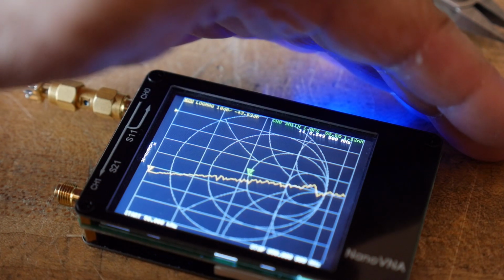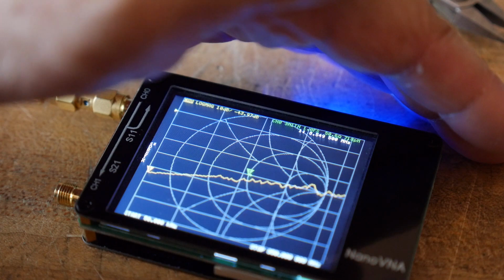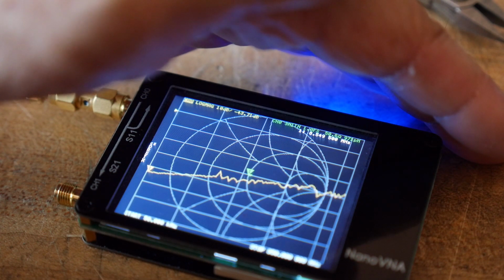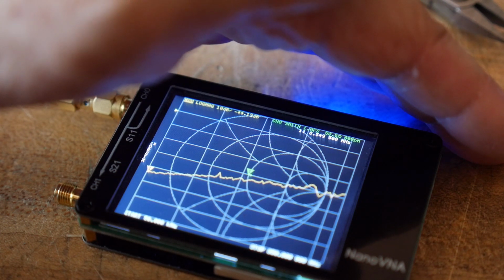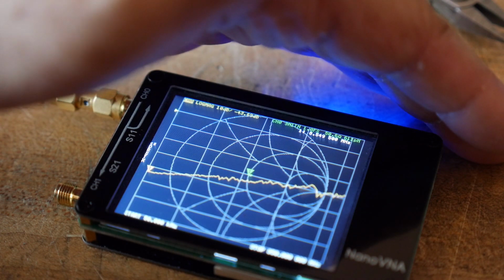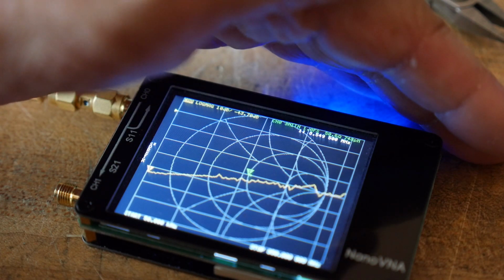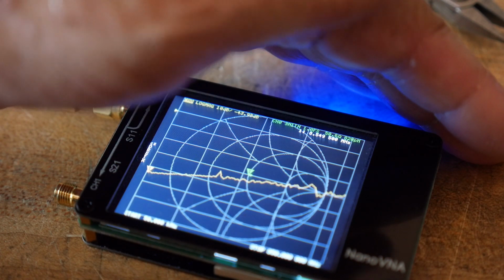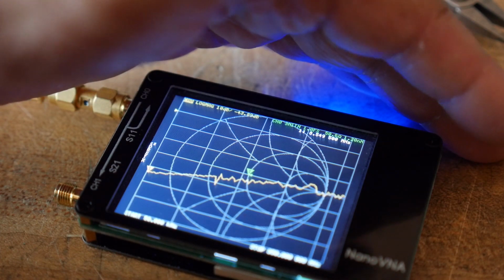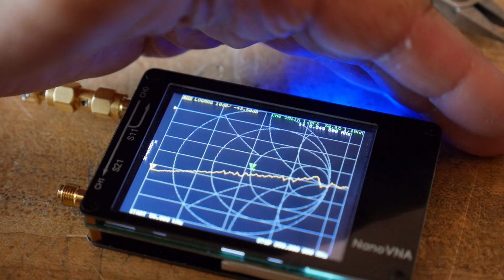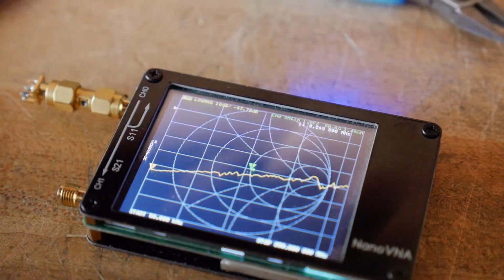So there you go. Going from a long-leaded 8th-watt resistor to a short-leaded 8th-watt resistor to a surface mount. So I'd say the long leads are probably good to 40 or 20 meters, up to, say, 20 megahertz. And then the short-leaded ones are good up to maybe into the 2-meter band. And then anything above that, you really want to go to a surface mount part and have short leads. So, yeah, there you go.